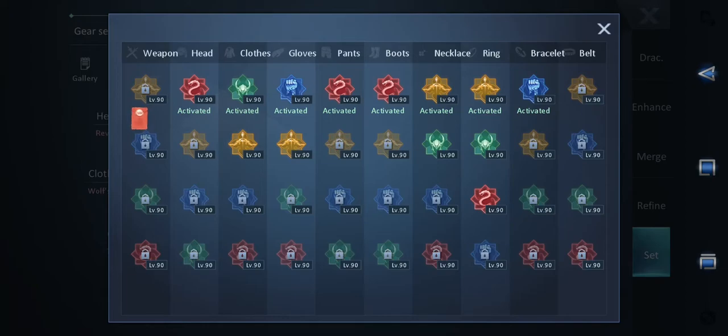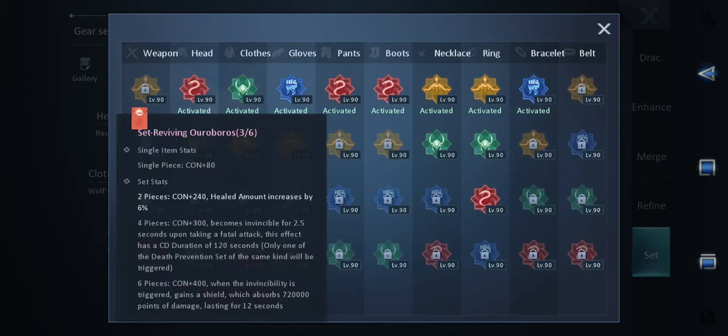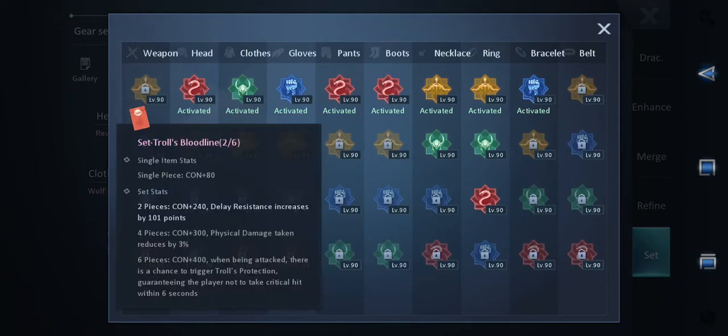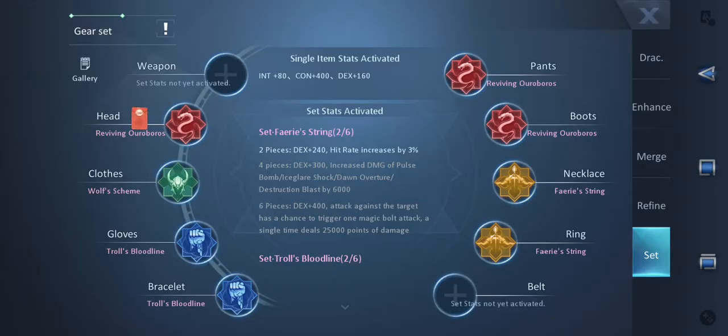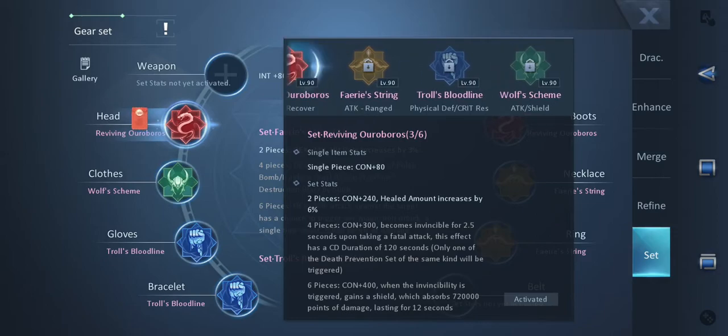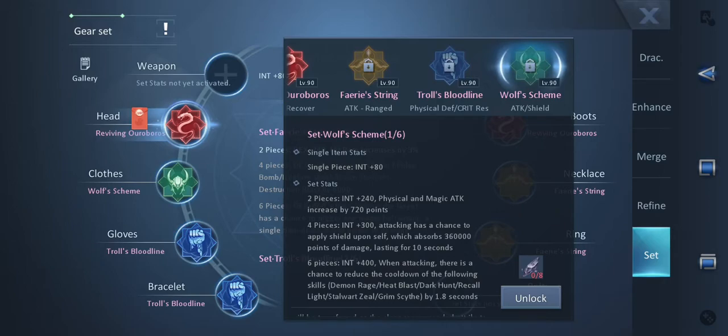What you need is, on the weapon you can put int, or you can go with the con. You won't need those blue ones. You're gonna only want to lock up those green, red and yellow ones on all of those, because here's the fun part: on all the gears right now I get con, and then you can get dex, and then you can get con again, and then int.